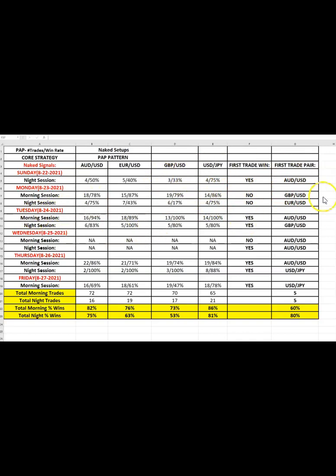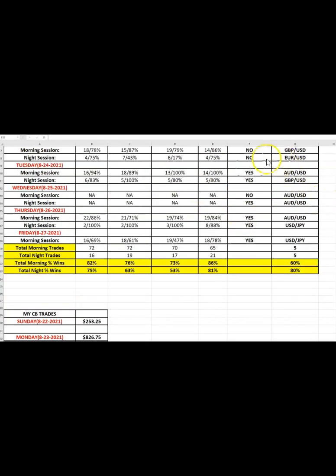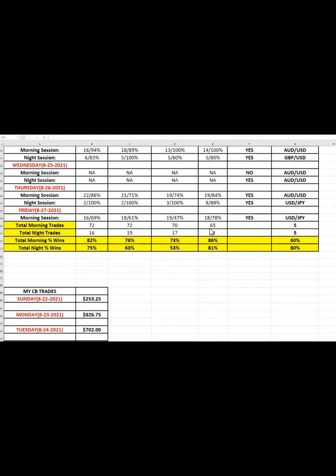As far as the stats were concerned, pretty much where I would expect them to be. Obviously, the 80 percentile, 86 is kind of what I've been hitting on the end. So, that's pretty good considering that I'm not filtering anything out.